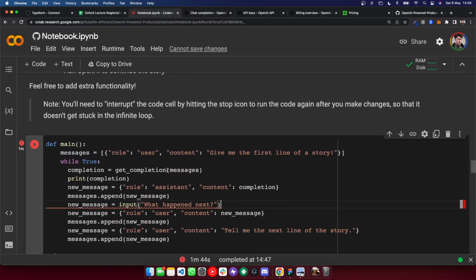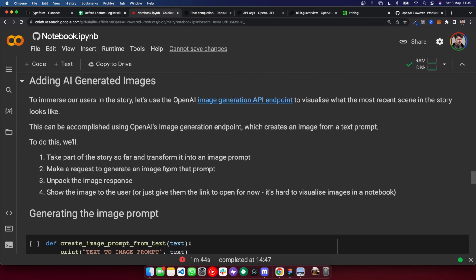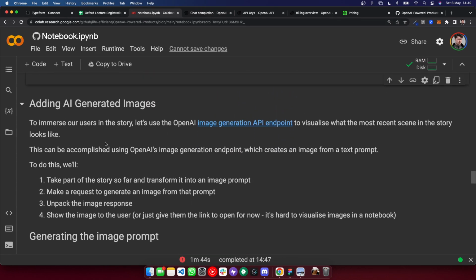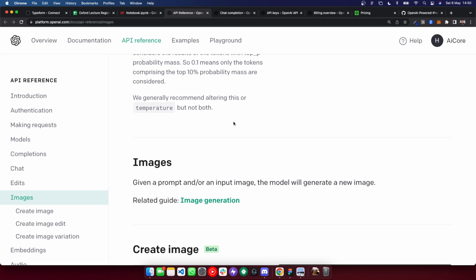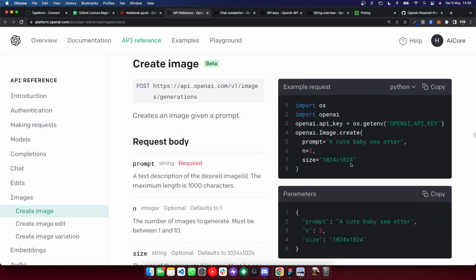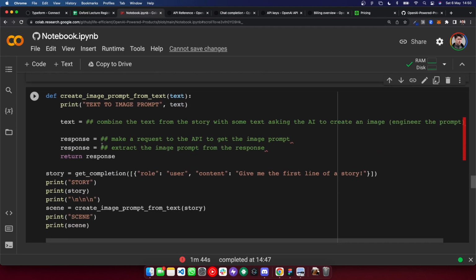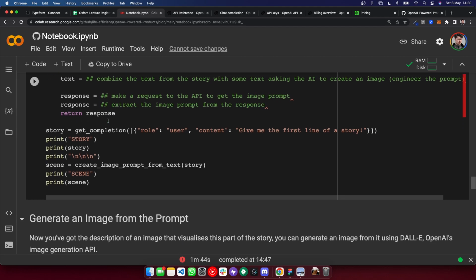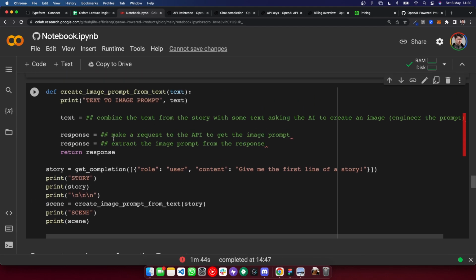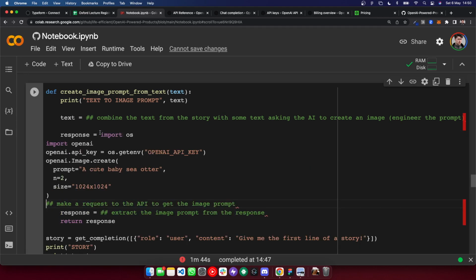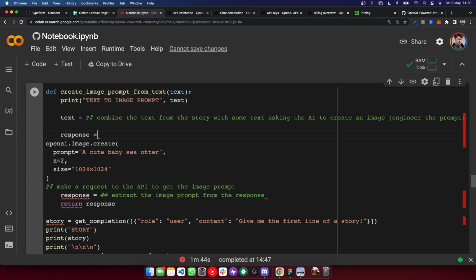And I want to quickly show you the image setup, which is a really exciting part, right? So another part of the API is the image generation endpoint. This is using the DALL-E model, and it can be used to create images from text prompts. So something just like this, you can copy and put into your code. I've got a function here that says create image from text, and once we get that back, we can extract the image from the response. So here's where I'm going to get this response. I've just copied that code over straight away. Let's have a look at what it does.